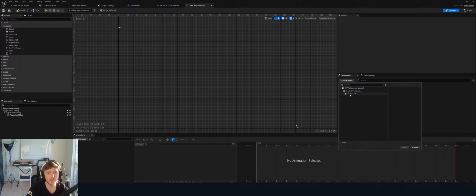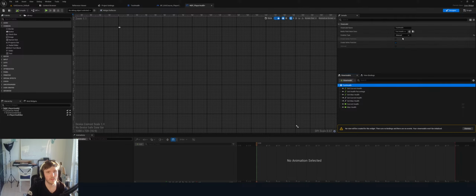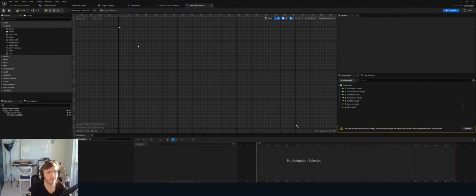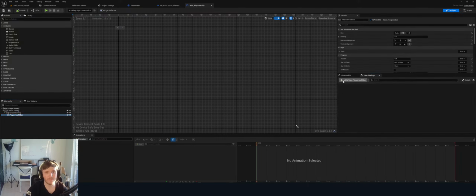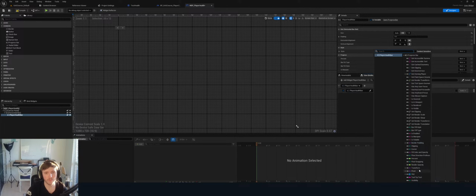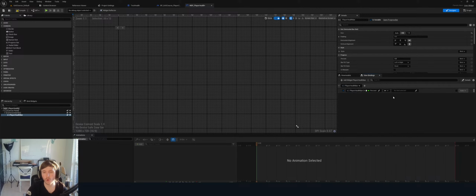I'm going to just do health and test health for just a second. We're going to do global view, and we're going to do VM underscore health. And for the sake of having a binding, I want to see if it'll load correctly after I recompile the editor, for example.